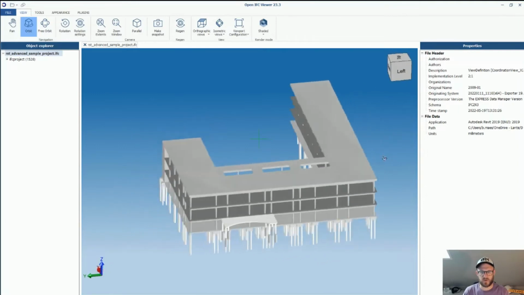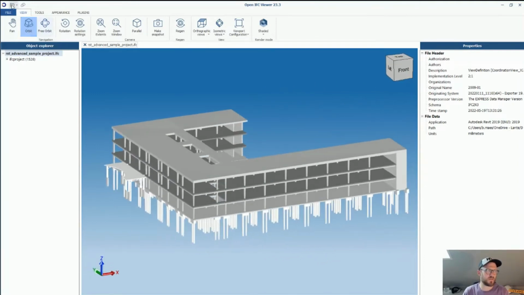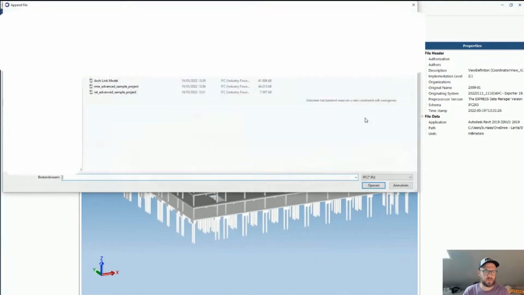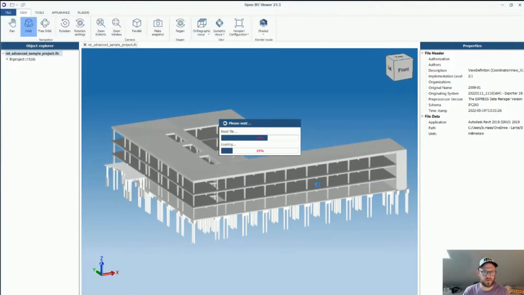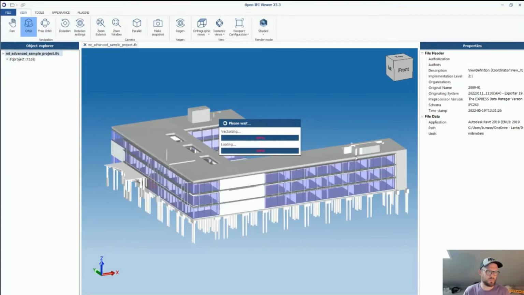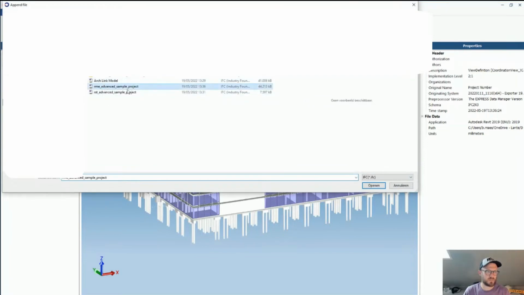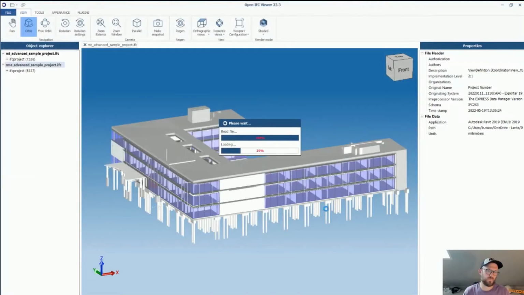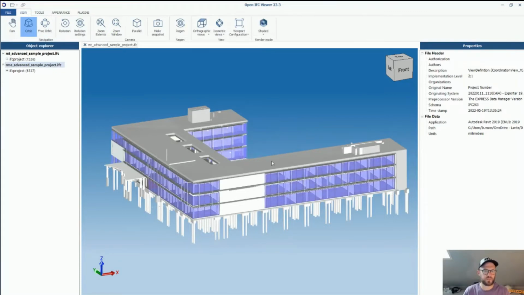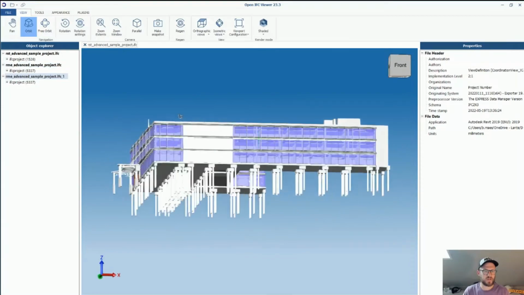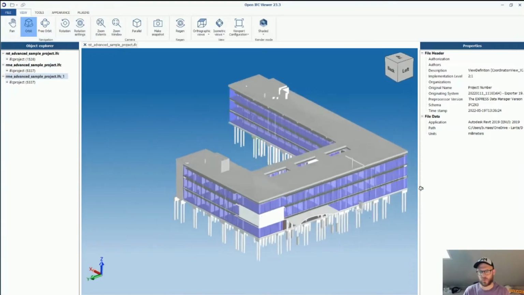somebody may know this model already. It's an IFC exported from the Revit software. I can combine multiple models each time, see here, and then I selected the last model like this. You see that it takes some time, but you can combine 3 models in a coordinated model.